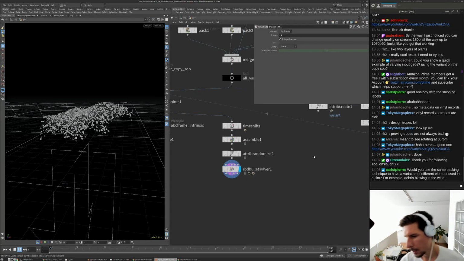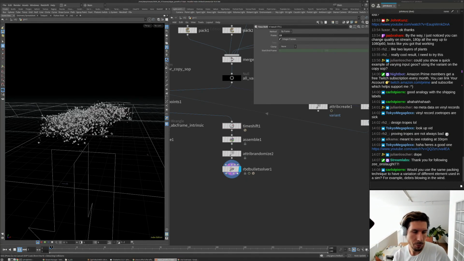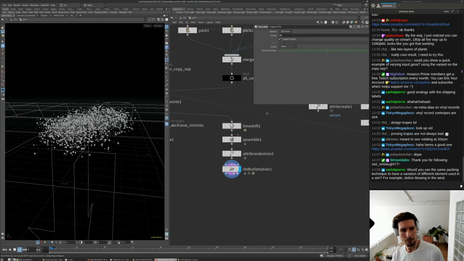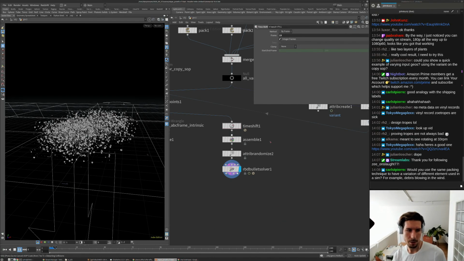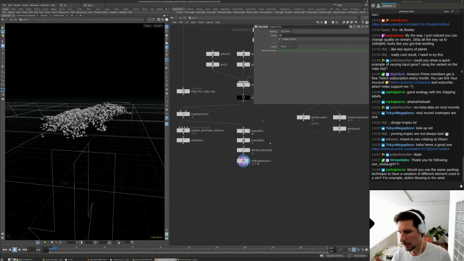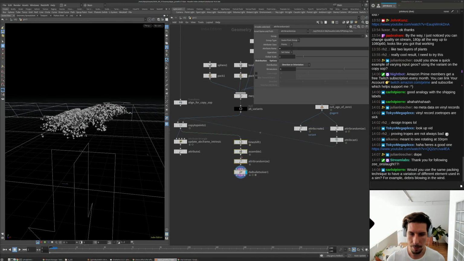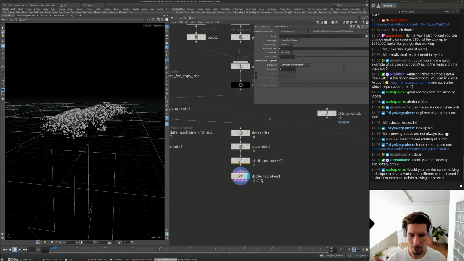So if you're doing packed debris, or like a packed RBD sim for your debris, you would use the variant like this. The other option would be if you're doing a particle simulation, then you would do more of the grain tutorial workflow I did, where you do your particle simulation and then post sim, you just randomly generate variants and assign them to select your debris type. But this, you would actually update your collision information.